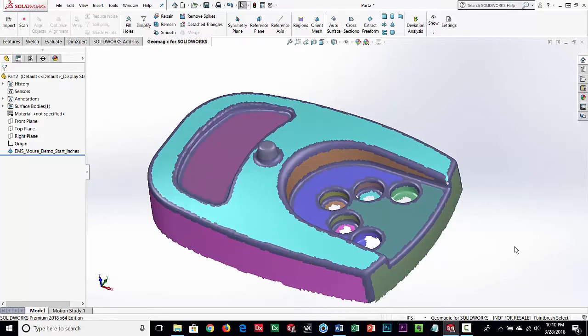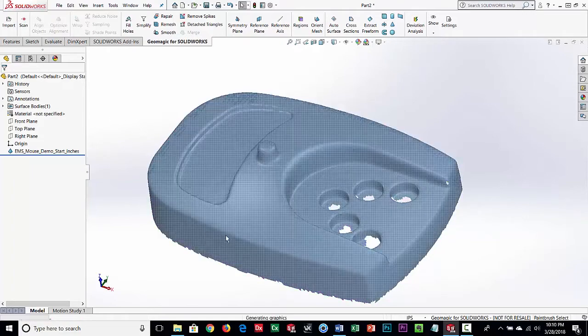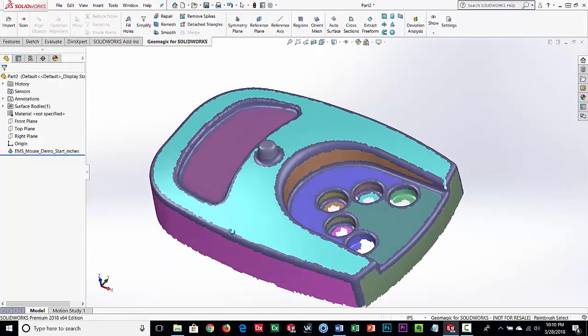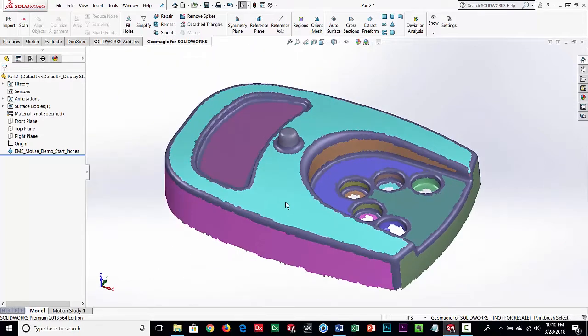So back to the region groups. What it does is it color codes the scan data and it looks at the shape of the areas and tries to say, hey, this looks flat, this looks like a cylinder, this is some free-form shape, etc. Why is that important? Well, you're going to see here in a minute. It allows us to then extract geometry based off of those primitives, okay? So for certain things, it's handy, okay? So we almost always build a region group. It's easy to do, and it's going to be helpful. Okay, so we built our region group.